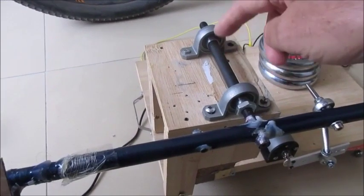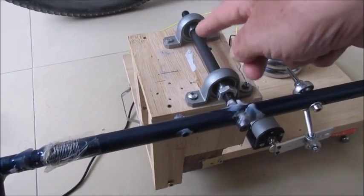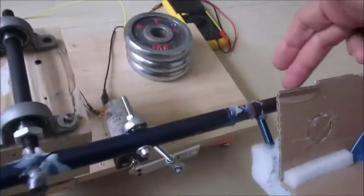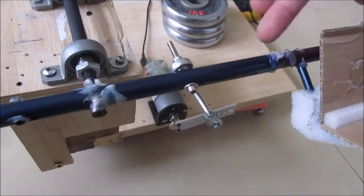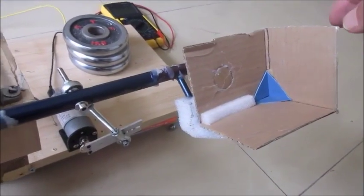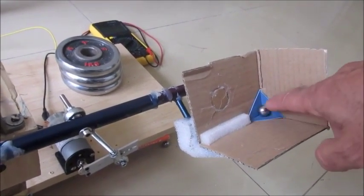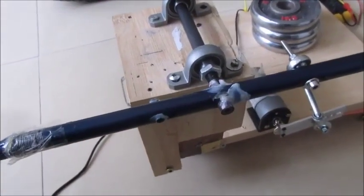The materials I used to build this: a bicycle axle housed with two bearing housings — the bicycle bearings fit in these housings just perfectly. The throwing rod is just some fishing pole sections, where the two end pieces fit inside the main rod, so I'm able to slide them in and out and then hot glue them in place. The cups are made out of foam and cardboard, with little vinyl sections to give a slightly harder surface for a more consistent grip on the ball than just cardboard. And I used a bamboo cutting board to build the frame.